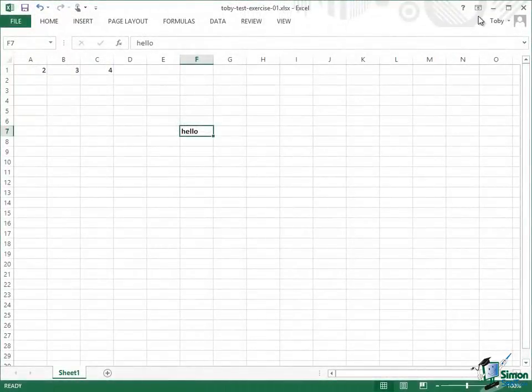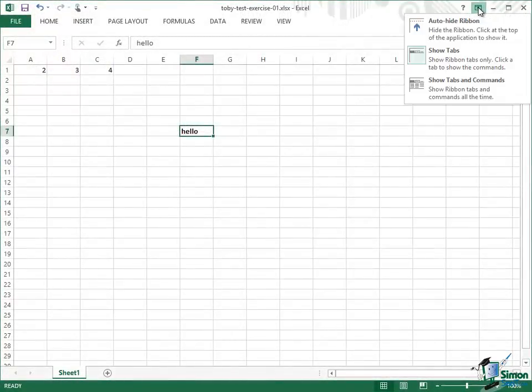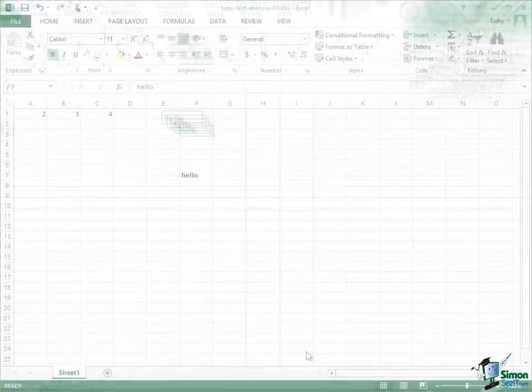Now the other option you can choose here, of course, is Auto Hide Ribbon. I'll leave you to try this one yourself, but basically with Auto Hide Ribbon you hide the ribbon and the tabs, and in order to see them again, all you do is click at the very top of the application. So at the top of the visible window, click there and the tabs and the ribbon will reappear. This is very useful when you've got a large area of worksheet to work on and you don't particularly need to access any of the commands on the ribbon for a while. You can give yourself pretty much the maximum amount of space to work with.